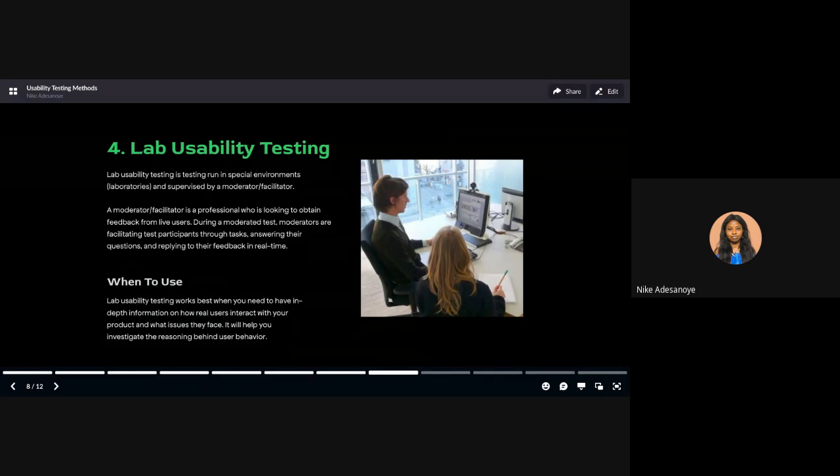Although when performing usability testing, it is always advisable to just leave users to do what they want to do. Let them perform their tasks, and then you are watching them. But the reason you have a moderator is for them to ask questions. Oh, I'm not getting this. How do you think I should do this?